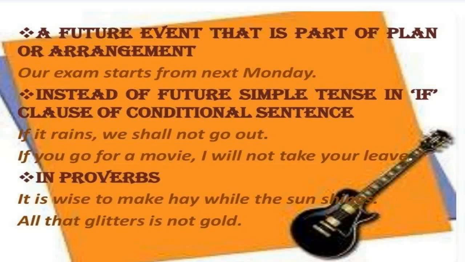So as they are saying, let's have a look at the heading. A future that is part of a plan or arrangement. For example, as I said earlier, I have made my routine. So if somebody asks me, can you meet me in the afternoon? Then I would say I have a meeting to attend. I attend a meeting in the afternoon. So it says about my routine, or you can say it is also future.